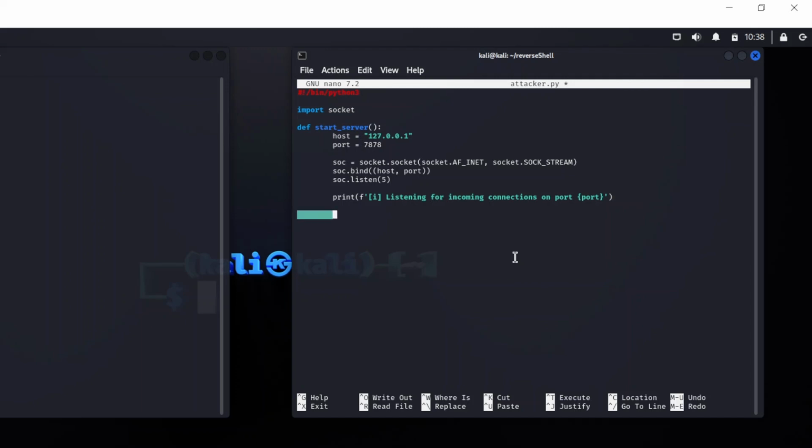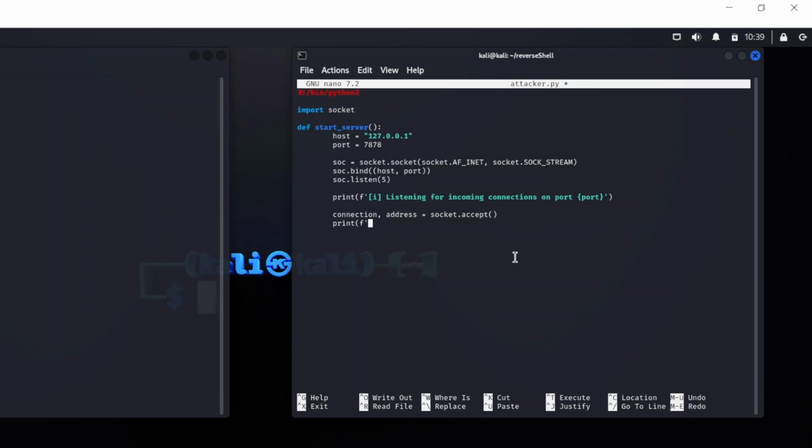Now we have to accept any connection that is coming from our target machine. So to do that, we do connection, and then we need an address. Then we need to accept the connection, close that, and then we print that, hey, we have connected.